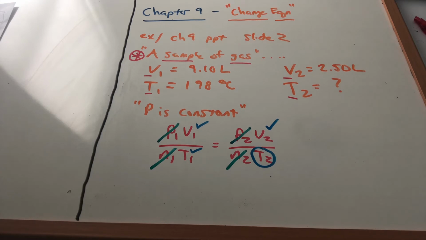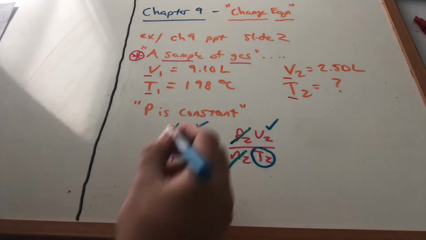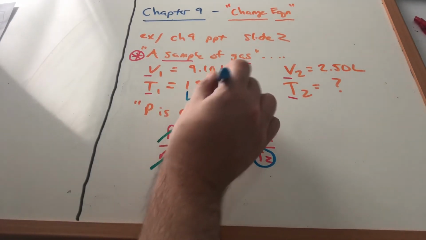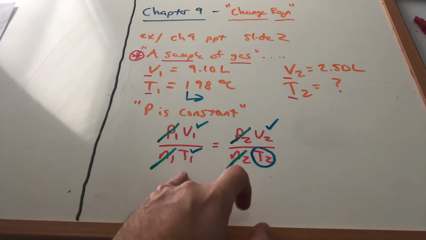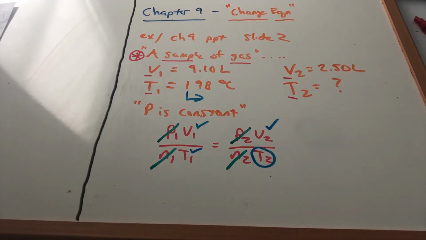Now, before we start to substitute values in, remember, units matter. And hopefully you can look at the information in this problem and recognize there's one change that we definitely need to make before we start this process. Whenever we use temperatures in anything related to gases, we are never going to use degrees Celsius. We will get the completely wrong answer if we do. Remember, this came from R equals R. And what's the temperature unit inside R? Kelvin. So the first thing we have to do is convert this to Kelvin.